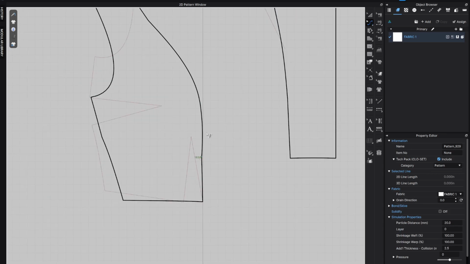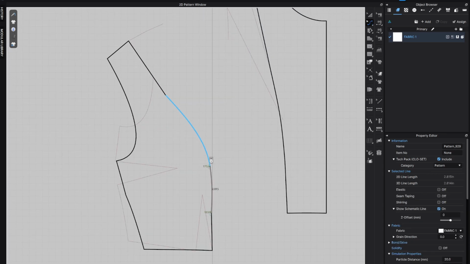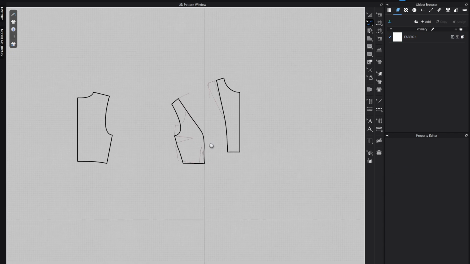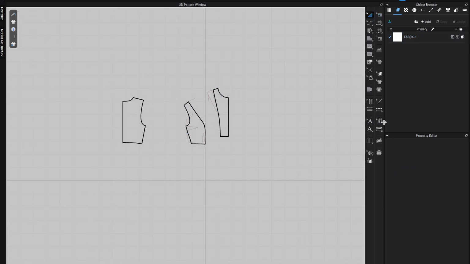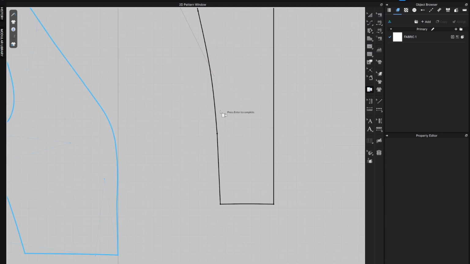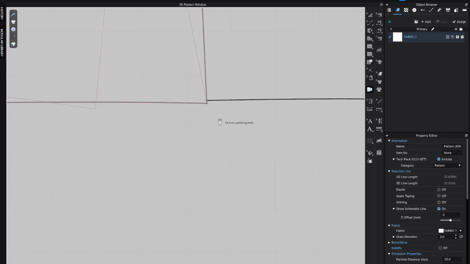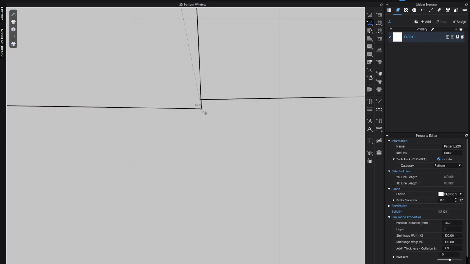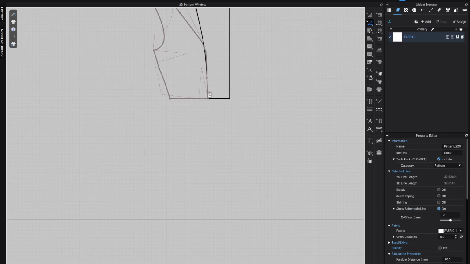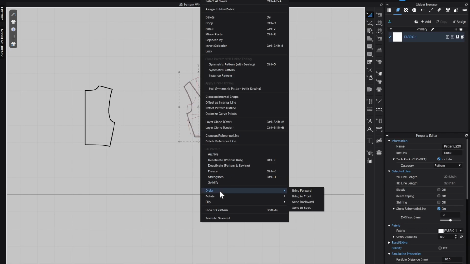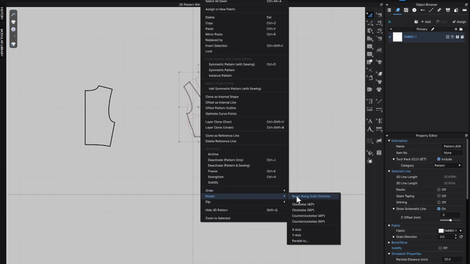We need to always use most of the tools. With the box tool, we have to check the pattern for any length discrepancy. We have to adjust accordingly. We don't need to adjust at the shoulder. We have to adjust at the base only. This is the grain tool which I have used.